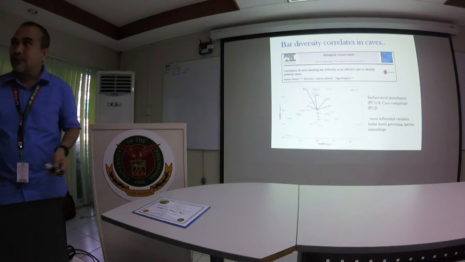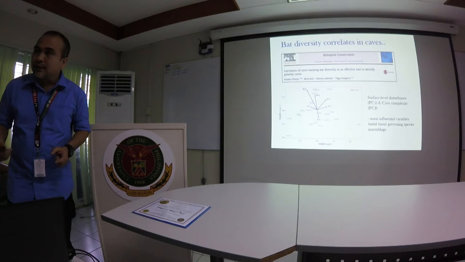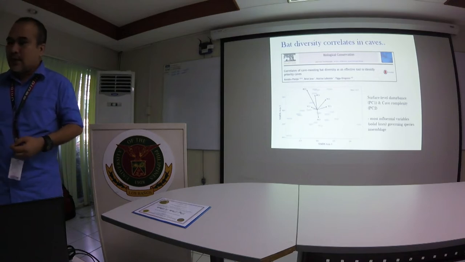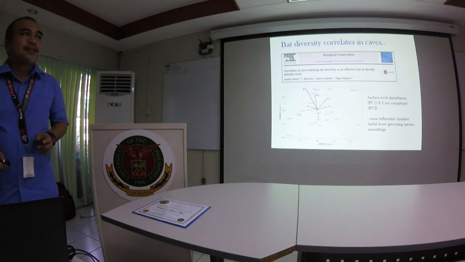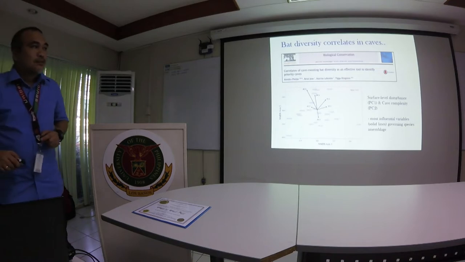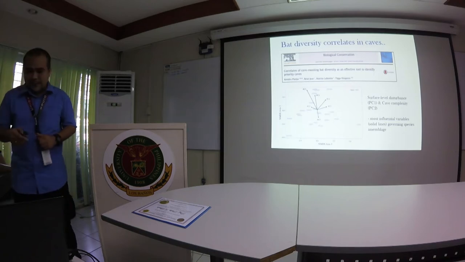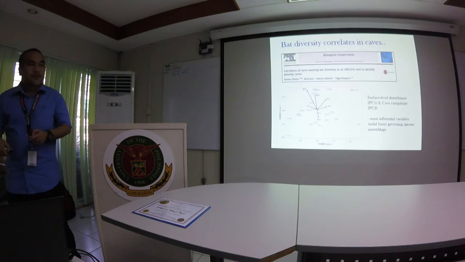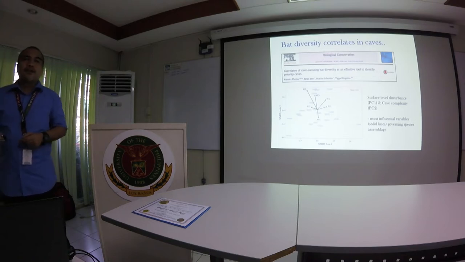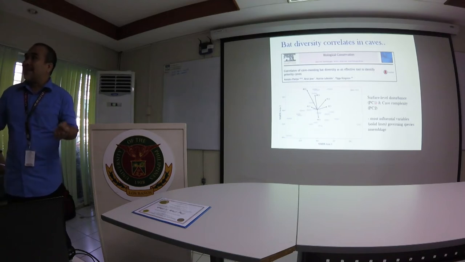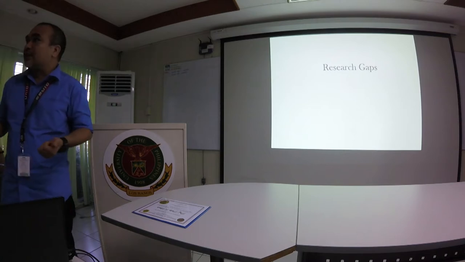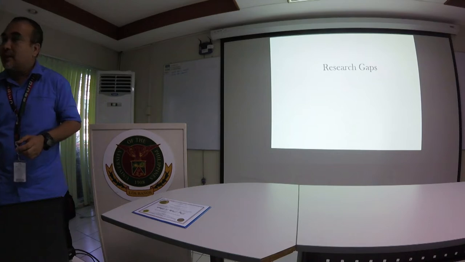Right, so this one was done in the Philippines by Kendra Phelps and Tigga Kingston, her supervisor. She gathered several cave attributes, multiple variables, and she found that surface level disturbance, PC1, and cave complexity, PC2, shown here with a straight solid line, would be the most influential variables to bat species assemblage. Other components would pertain, I think, to bat hunting, and some to mining. But nonetheless, the most influential variables would be the disturbance at the surface or at the landscape, and cave complexity. Of course, these are not the only ones, but these are the major significant ones.